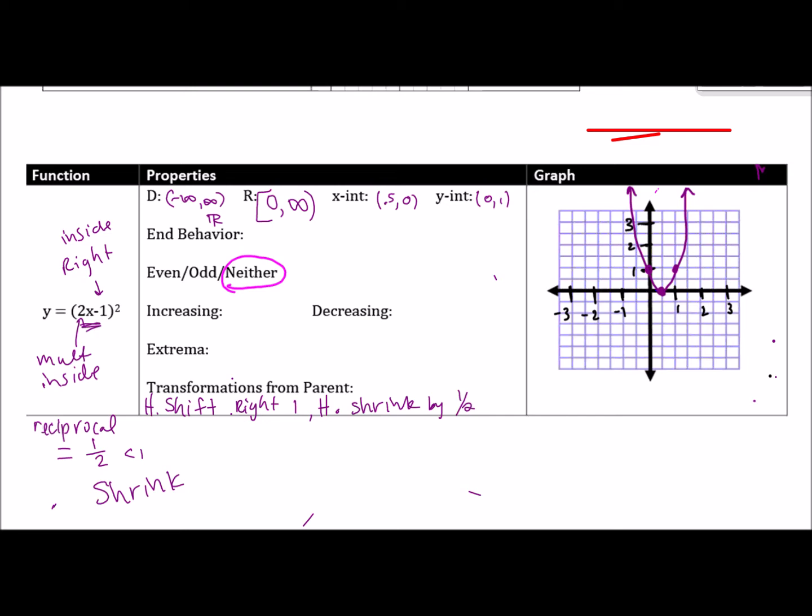Nobody's perfect. So we're going to look for intervals that are increasing and decreasing, and we always move from left to right. So I'm starting over here on the left side of my function. Let's go right here. That's my choo-choo, riding along. Is the choo-choo going uphill or downhill? Going downhill, so that portion of the graph will be decreasing. Right here is where it stops and changes position. So this interval right over here is my decreasing interval.